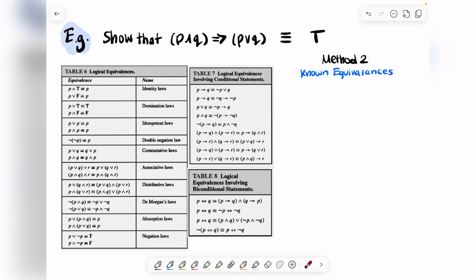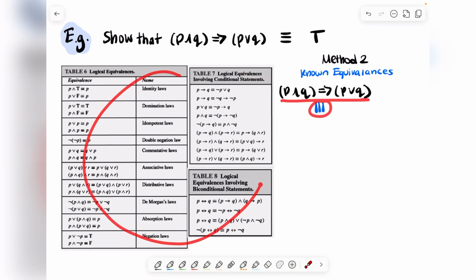So now you can go to what you're used to and say, okay, first thing I have to identify is my longest, most complicated looking side. That's this side. It's definitely not this. This is the simplest as it can get. And then second, you have to realize, okay, now that I have that side, my goal is to get this side to look like the other side. So we're going to start off with this over here, and we're going to say, what can this be equivalent to using something from here?